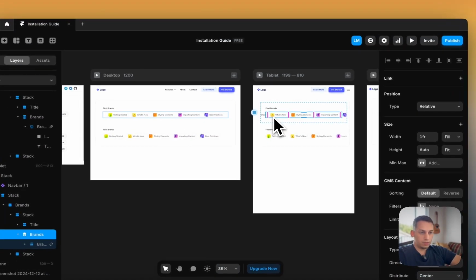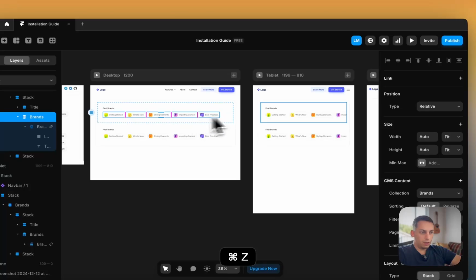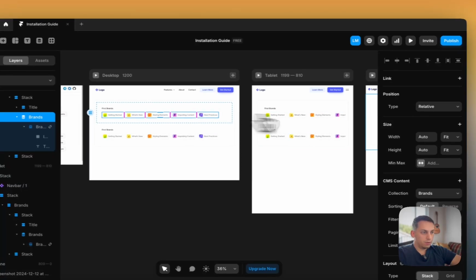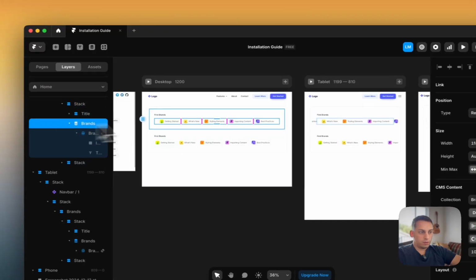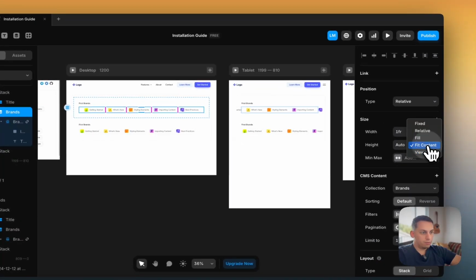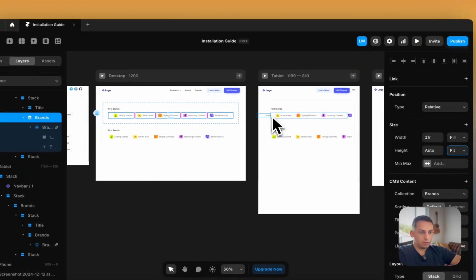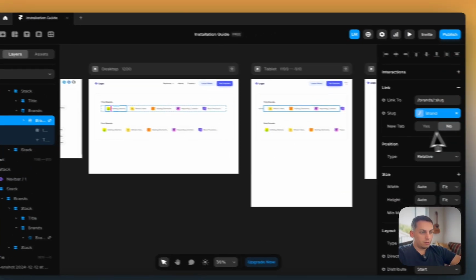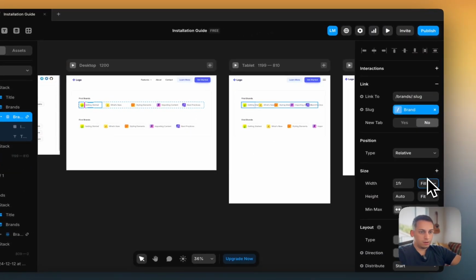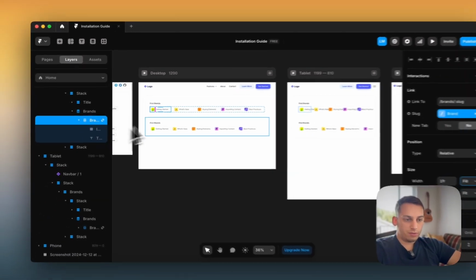Actually, yeah, fill, and then this height, fit content. I'm just trying to make it nice and responsive.